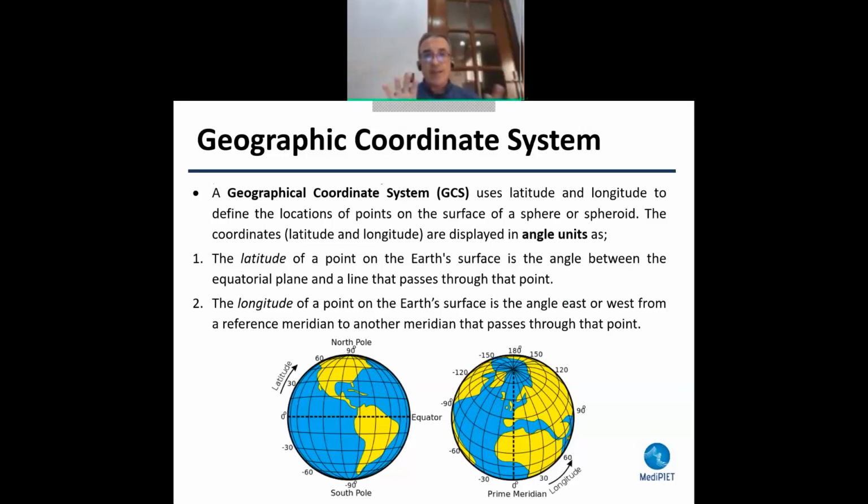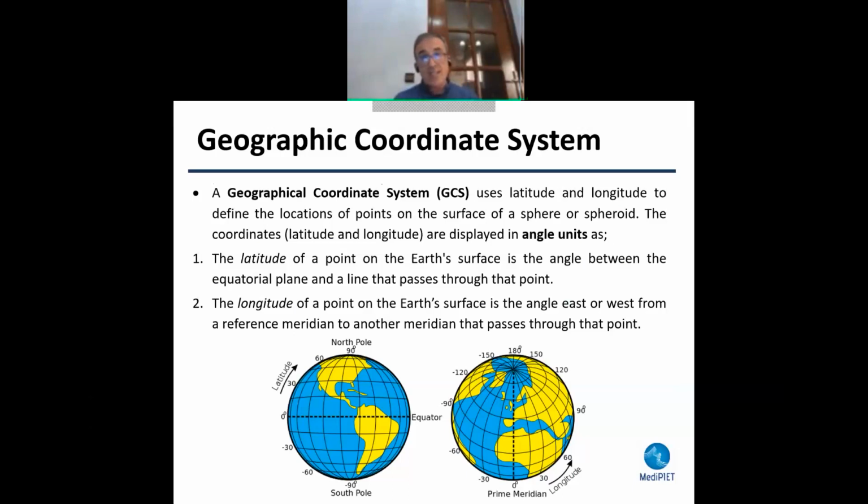So we have this representation of the Earth, and every point is placed on it and has a latitude and longitude position. The latitude is defined as the angle between the equatorial plane and the line that passes from north to south.